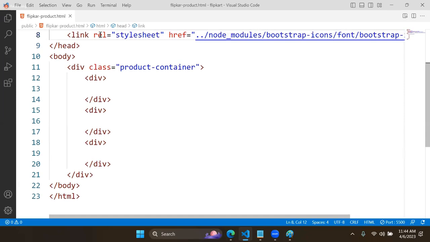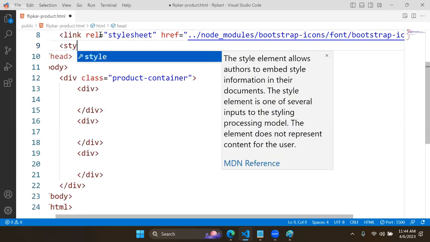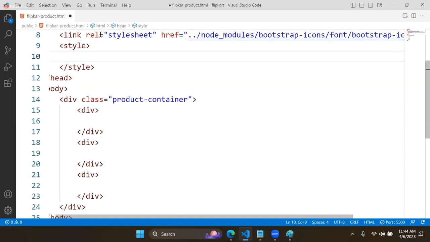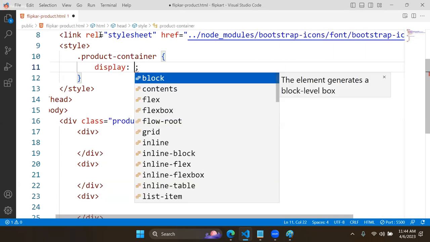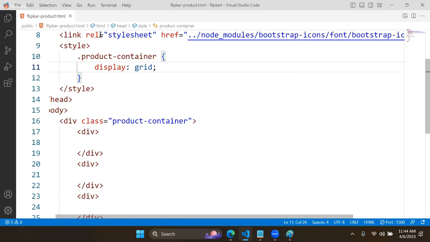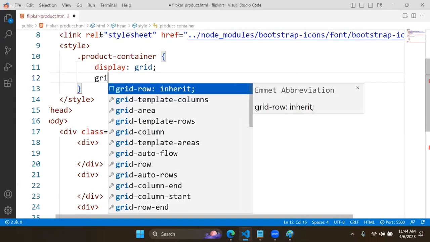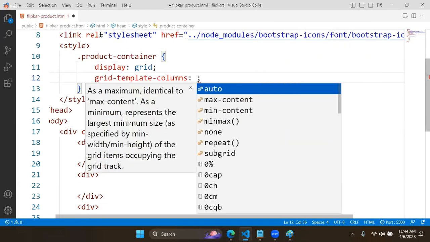So let's write the style. In the style, we are adding .product-container, which is the class. In the product container, we need to divide into 3 columns. So what do we have to do? Display: grid. Grid-template-columns.